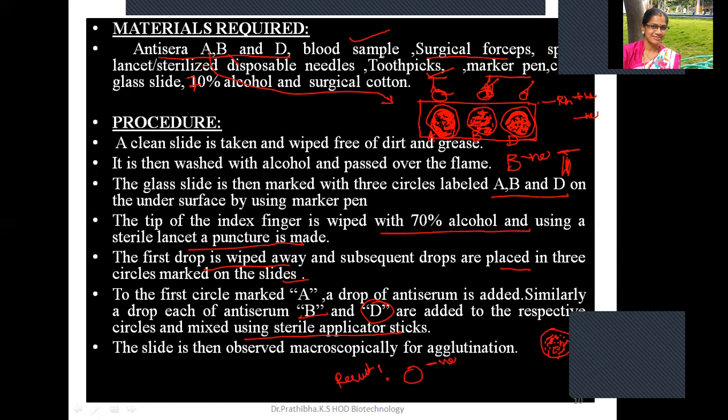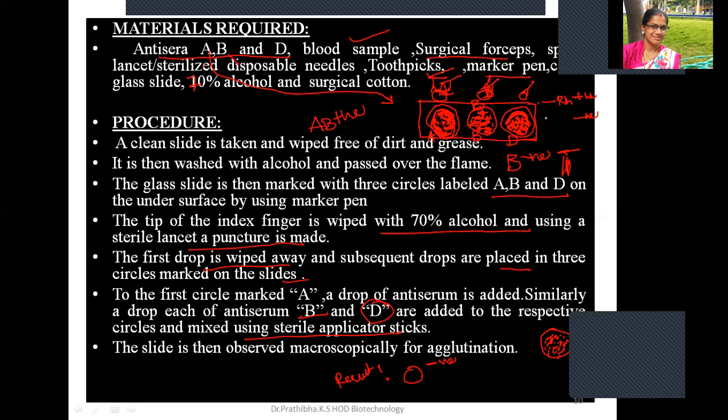Yes, hope you are able to answer. This is AB positive. Why AB positive? On this cell surface there is the presence of the A antigen. Due to the presence of A antigen, when you treat with A antisera, you can see the agglutination. Here it is also going to give agglutination because on the cell surface of this RBC there is the presence of the B antigen.